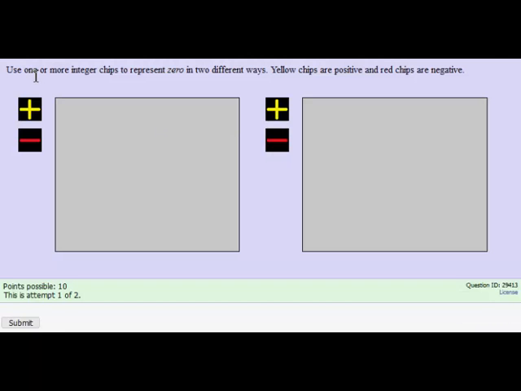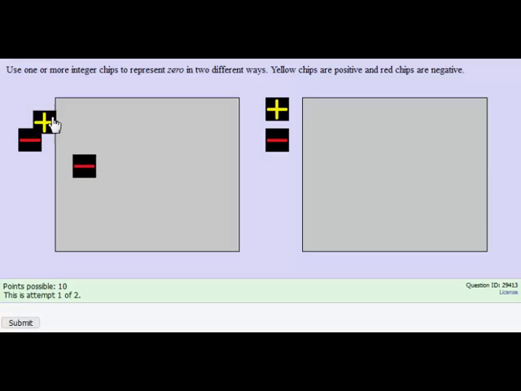In this problem, we are to use 1 or more integer chips to represent the number 0, and we must do this in 2 different ways. Leaving the shaded area blank will be marked wrong, as the directions are to use 1 or more integer chips. As soon as I drag either chip into the blank, I no longer have 0 anymore, so I must drag the chip of opposite sign over. A positive chip and a negative chip cancel. In fact, if you would drag one on top of the other, they would disappear, showing that they cancel, but then you'd be back to having a blank area.